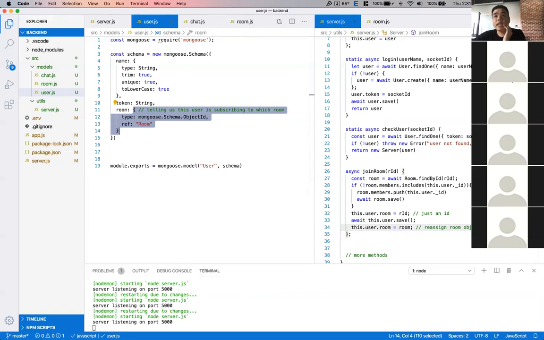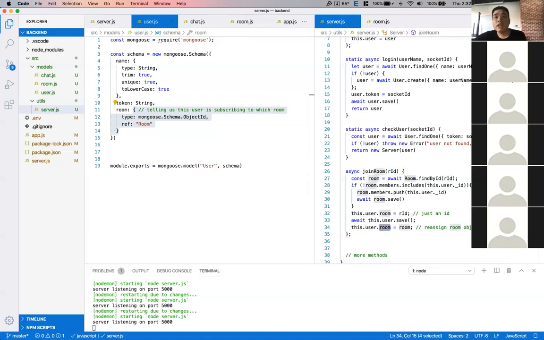So save the ID to the database. Step 33 is to save the ID to the database. Step 34 is kind of like populate from the ID, right? It's just like how you populate the field that you want to receive an object instead of just an ID, because later on we might use the room object, not the ID. We already have the ID. We want to see the object.